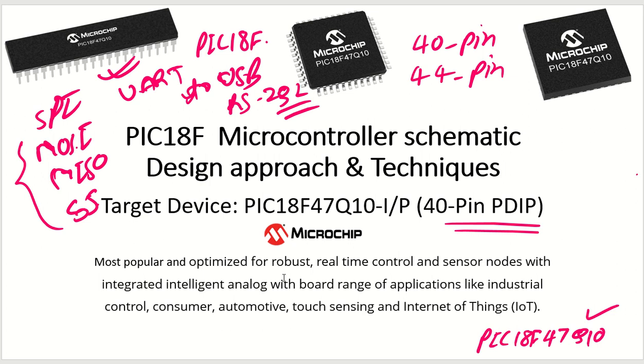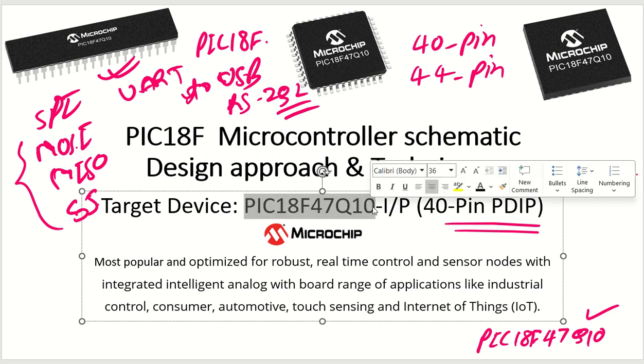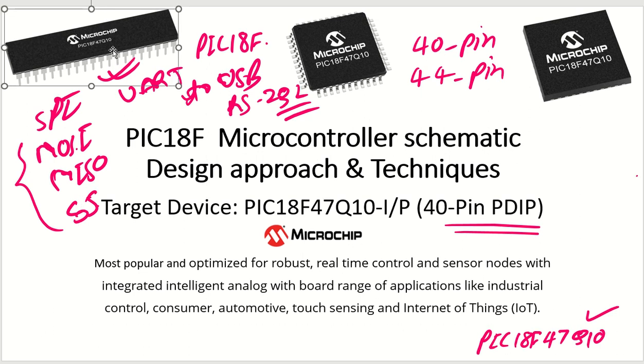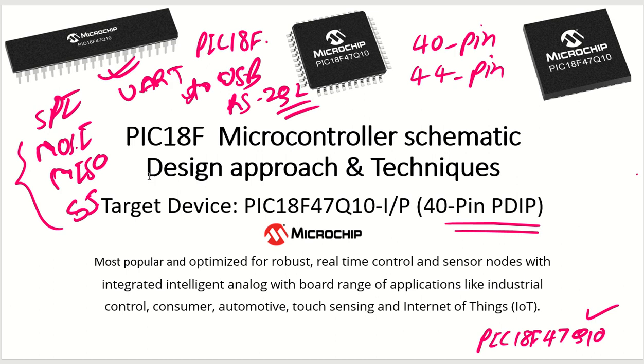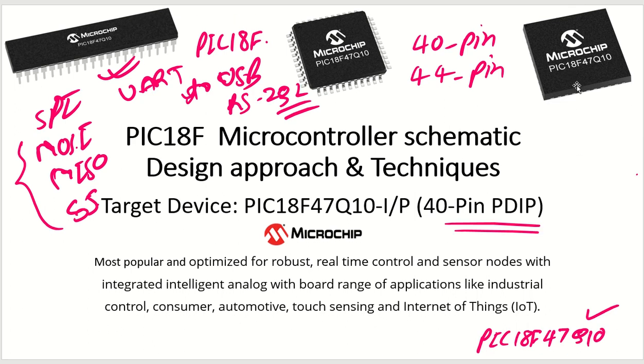Hope you have understood almost all the basic requirements and basic understanding of this powerful microcontroller, the PIC18F47Q10. And I'll tell you one more thing, I have given you the exact design with the 40 pin PDIP package, but you can utilize the same thing exactly with the TQFP package as well as the QFN package. Even the QFN package has 40 pin availability, and TQFP is available in a 44 pin package. So both of them can be utilized. If you want better thermal capabilities or heat dissipation capacity, you can always go ahead with the QFN package.